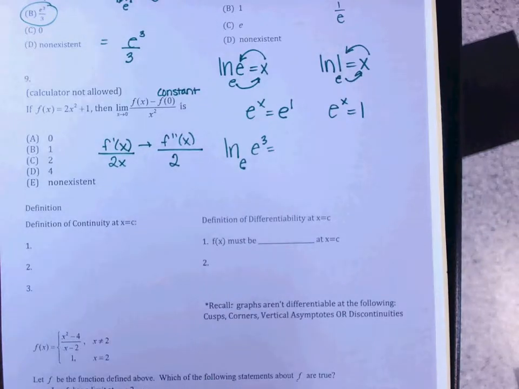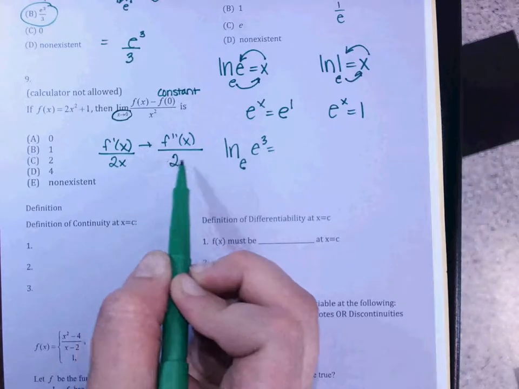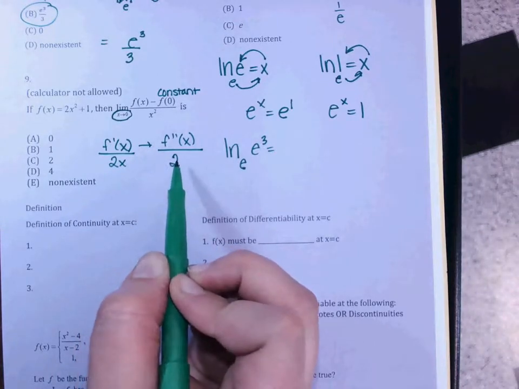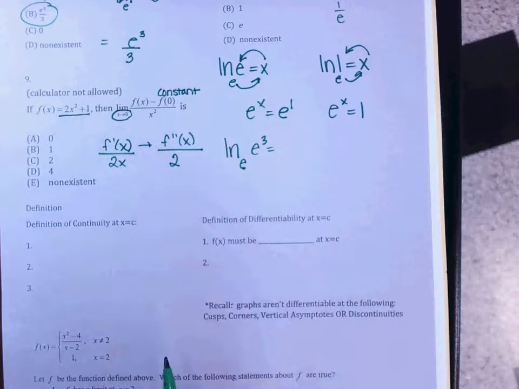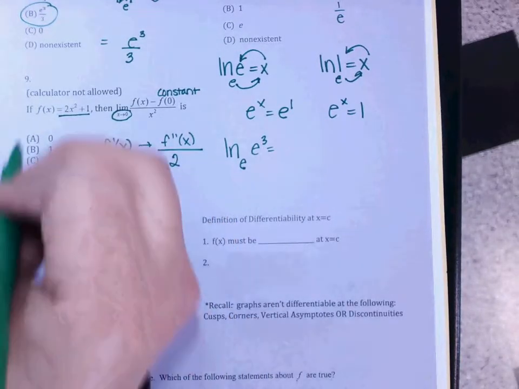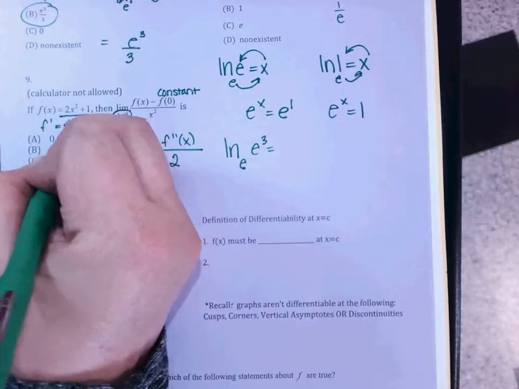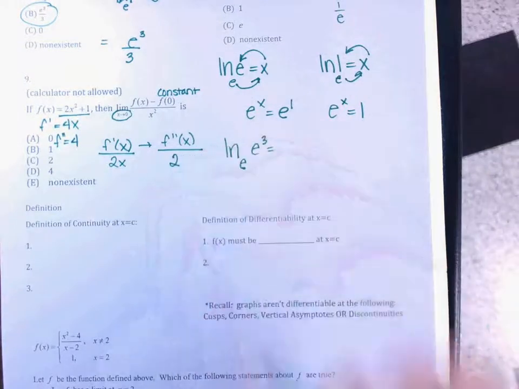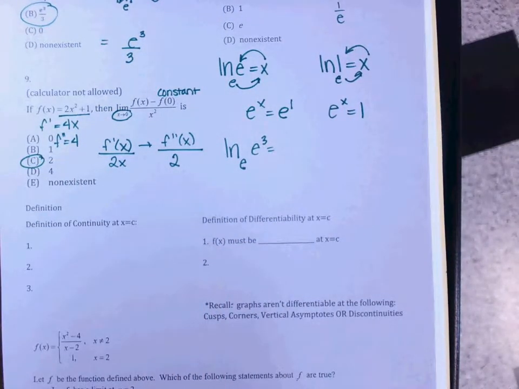But if I do it one more time, now when I plug in my x approaching 0, is my bottom going to be a problem if it's just a 2? No. Now, f double prime we're going to have to get from right here. If that's f, what is f prime? 4x. What would f double prime be? 4. So it would be 4 over 2, which is 2. Your trick answer there would be that it doesn't exist because you can't factor cancel. But remember, L'Hopital's rule can also be used to fix stuff.